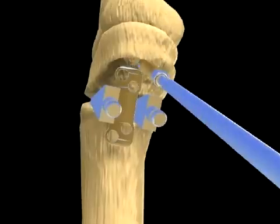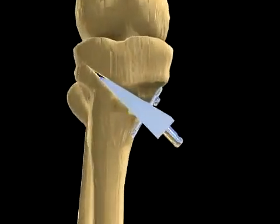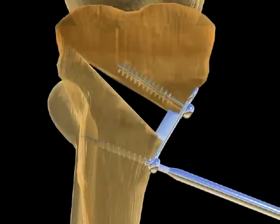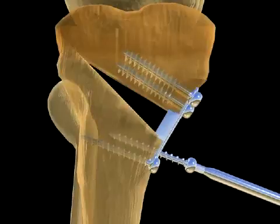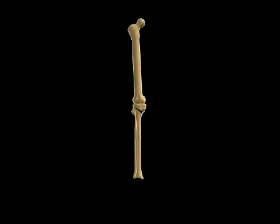Tricortical wedges of autologous bone harvested from the iliac crest are used as grafts in osteotomies greater than 7.5 millimeters. Following plate fixation and bone graft placement, the wound is irrigated and closed over a drain in the routine fashion. A sterile dressing is applied and the knee is placed in a post-op hinged brace.